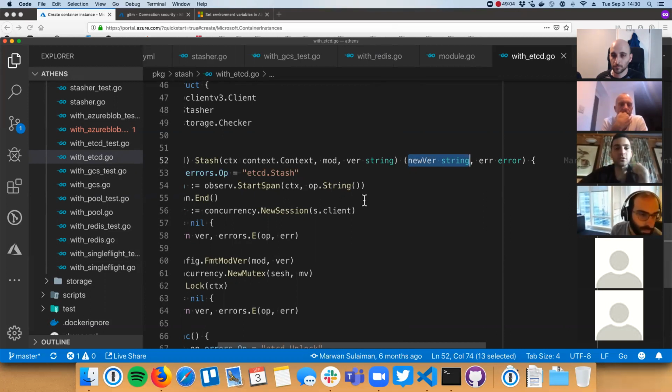Then what it will return is, okay, here's version 1.2.3, timestamp, dash, and the little SHA, the 12 characters of a SHA. And that's what go mod download gives us. And this way, when you ask for master, the stasher will never find it, because we never store a version as master in our storage.